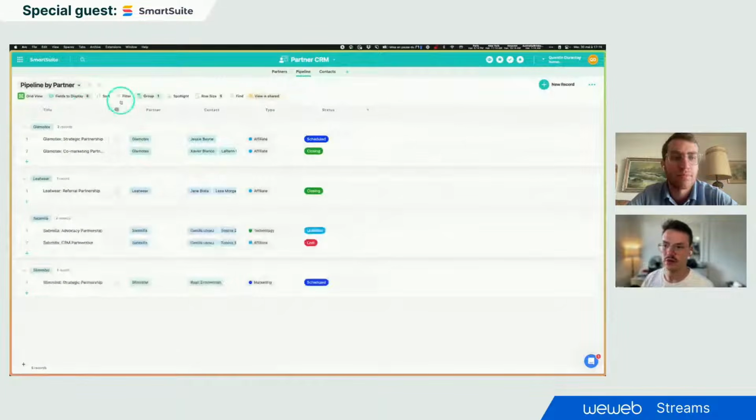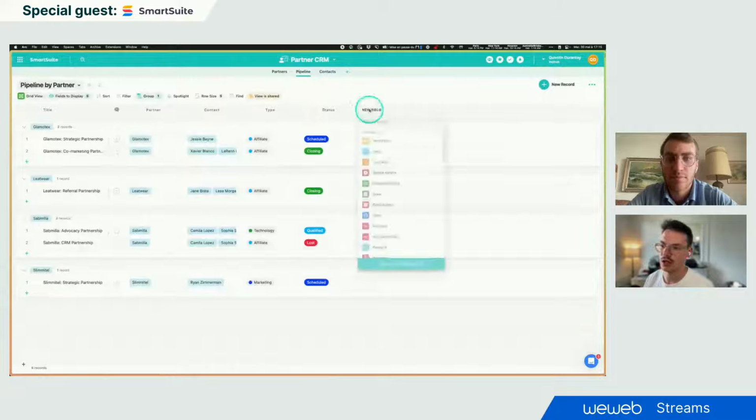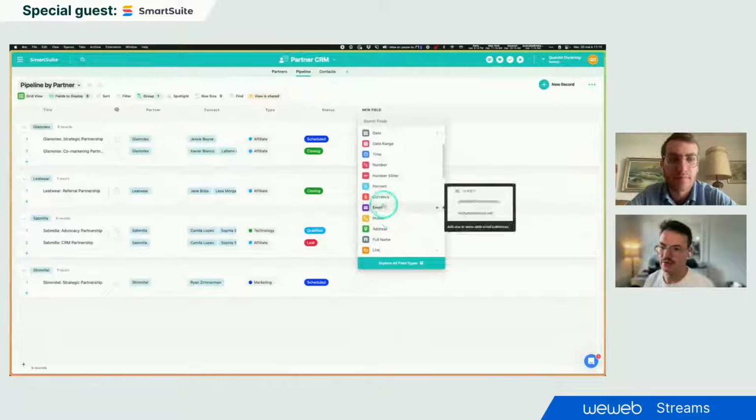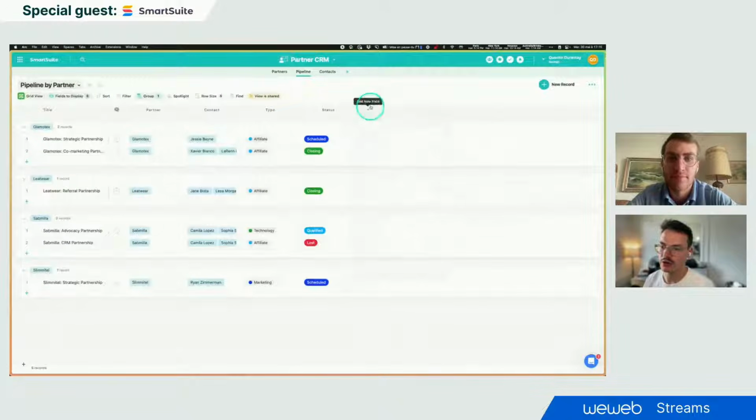And also what I really like is that you've got this no-code way of handling your database. So you can create a new column, give it a type. So for example, text, single select, multiple select, date, email, anything you want. It's really easy to edit and add a new field. So no need to do some programming to do this. And that's really cool.